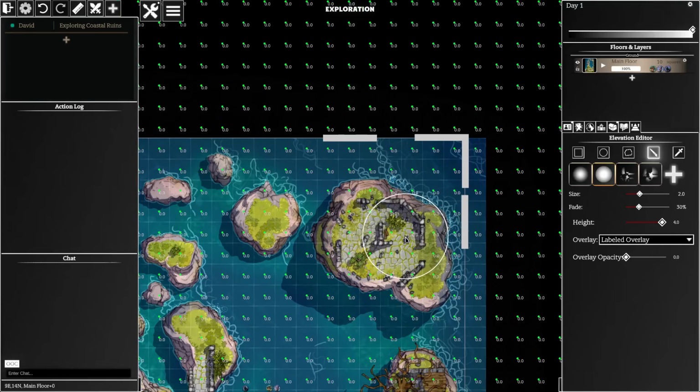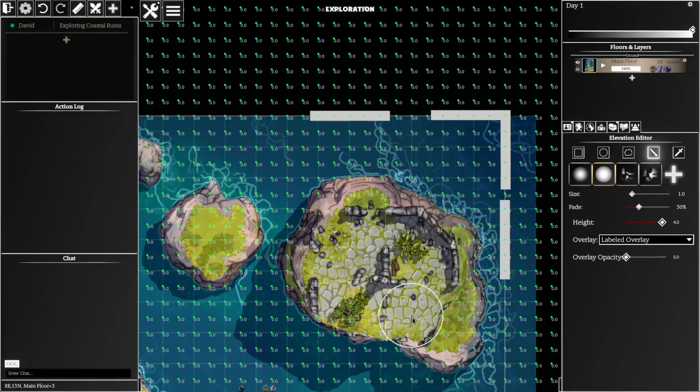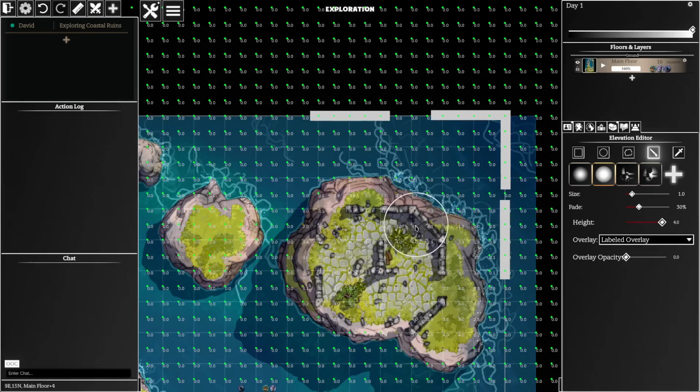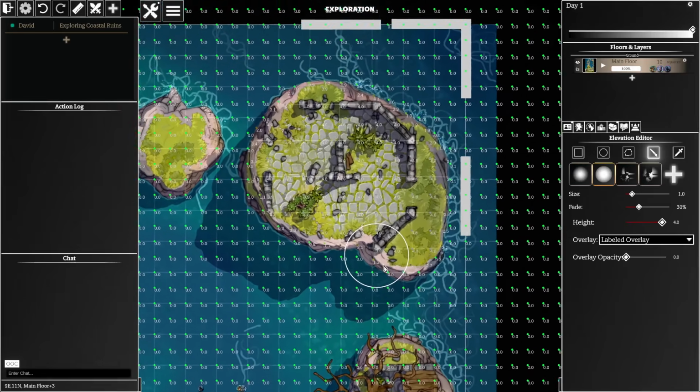I'm going to draw this island, and I think I want a smaller brush because I want it to be mostly 4 in height, but at the edges I want it to fade down to the ocean. What I can do is hold Alt, and if you hold Alt, it shows you a flush top-down view, and only when you let go of Alt will you see the numbers of the different elevations. And then when I let go, we can verify that this looks pretty good.